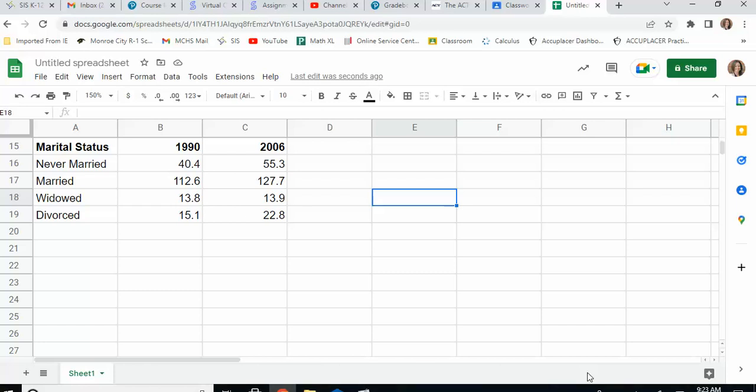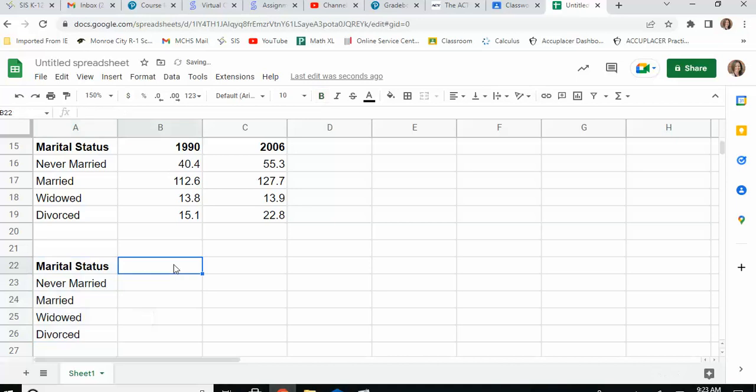Okay. So we can put this in different places. You can add columns right here. I think I'm just going to make another table down below with my relative frequencies. Okay, so when you add all those up, what do you get for the 1990? 181.9?